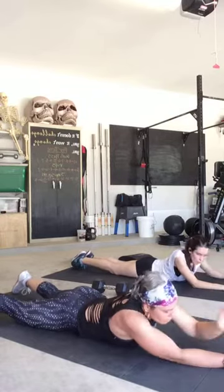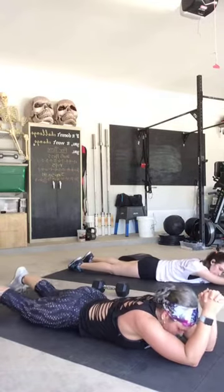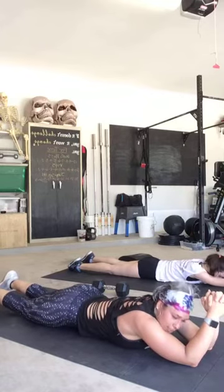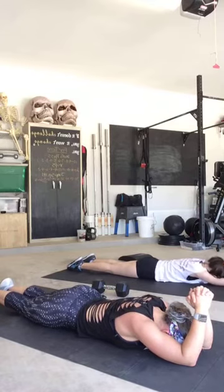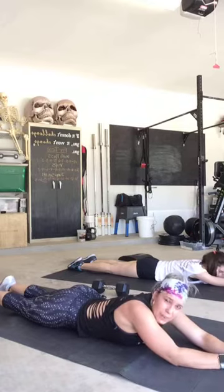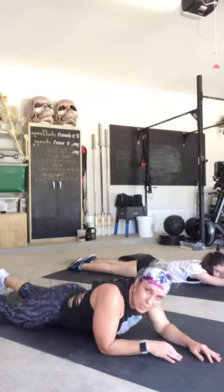All right, bring both arms out. Bring your elbows forward, walk them forward. I like to interlock my fingers, and I'm going to press my head through my arms, trying to stretch out those tricep muscles and shoulders. Walk your hips back. Walk your elbows forward. Okay. That stretch right there, I really like it when I do it up on a bench. That way I'm able to get a deeper stretch into my shoulders and my triceps.